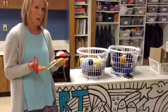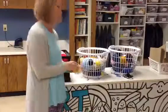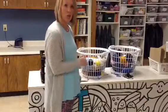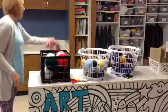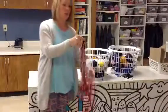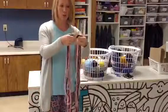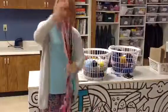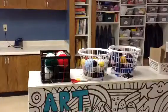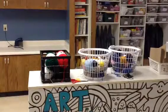Some kids pick colors and then decide they don't want to use it. So if that happens to you, please bring the yarn string that you're not using back to the station. As you can see, I have quite a collection started. So if you want to shop for yarn here first, these pieces are all an arm's length, and you could use any of these colors first. Please be respectful of the station and take care of it because a lot of kids have to use it.